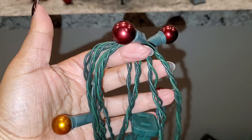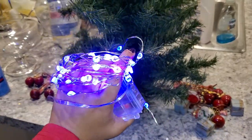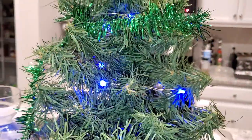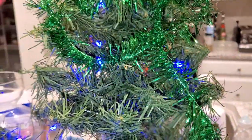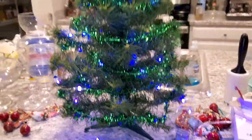But onto the new lighting. So this is my little Christmas tree after I spread out the branches, and now I'm going to add that same battery-operated fairy light from Amazon that we used on our wreath. I did have some extra green tinsel left over, so I decided to add that into the tree just to fill it up a little bit more because it was still looking a little sparse, and I wanted to cover up the wiring of the lights.